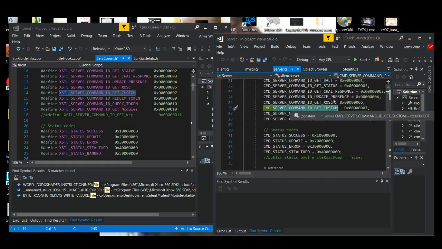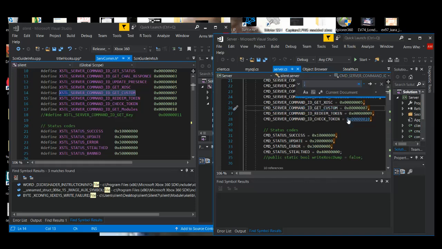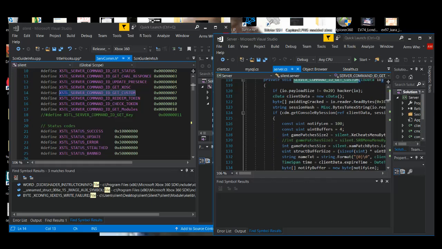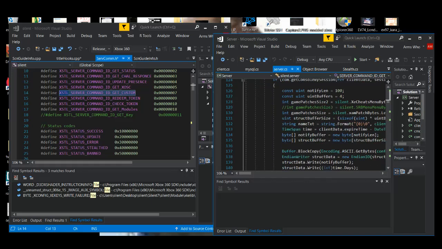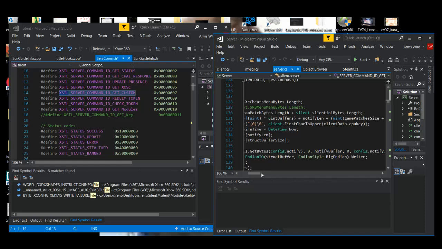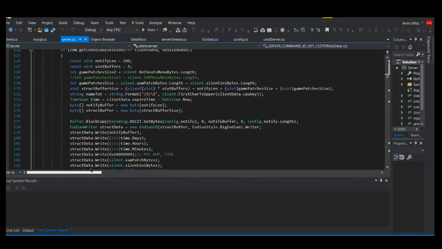Take this, because this command code is actually in here as well, and you want to find it right here. The important piece of this code is these two lines of code right here.